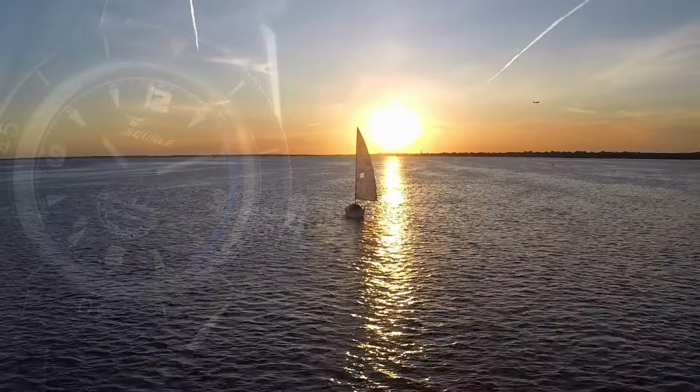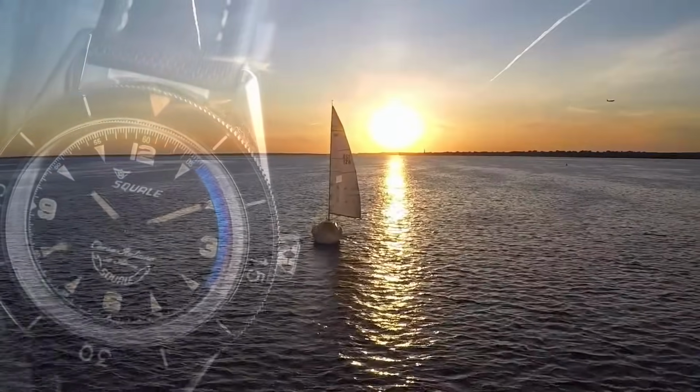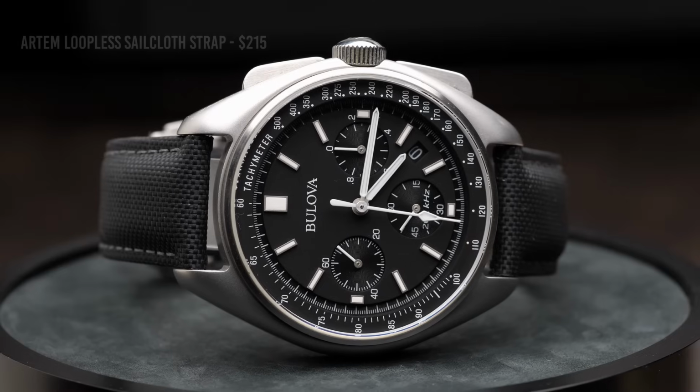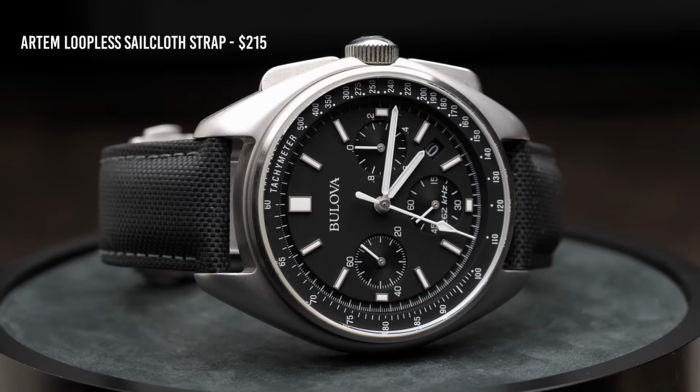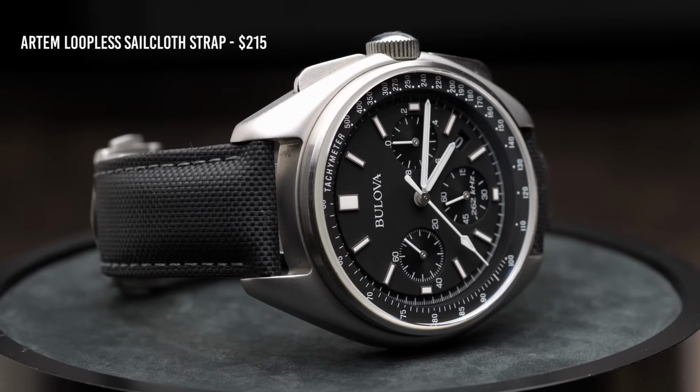The whole idea of sailcloth is kind of this romantic image that's associated with yachting and sailing and things that are kind of tied to the finer things in life. And that's why they're often found on luxury watches, watches that cost $5,000, $10,000, $20,000. But they can do a lot to elevate an affordable watch as well, which is why I have a couple of watches in my collection that are pretty much permanently attached to a sailcloth strap.